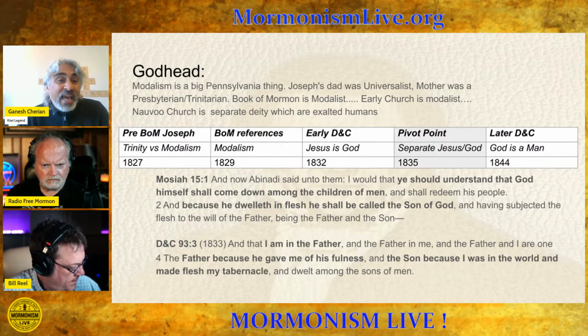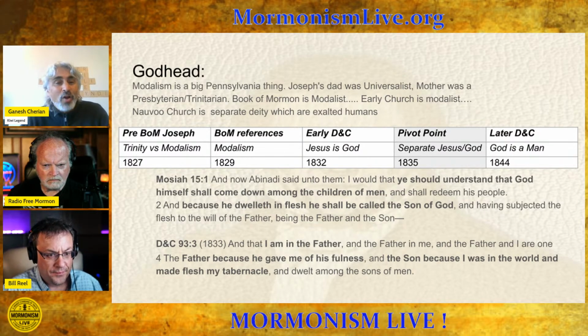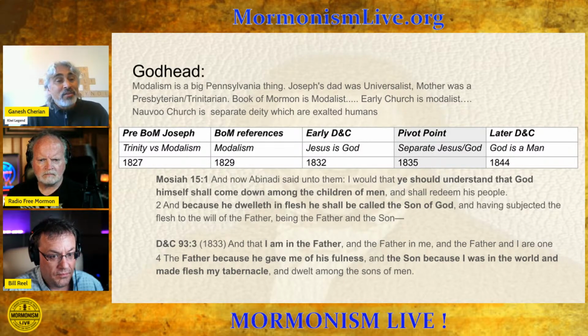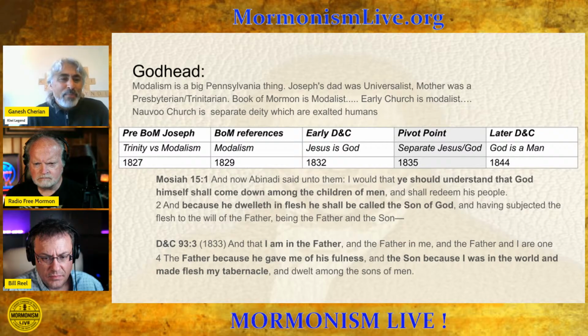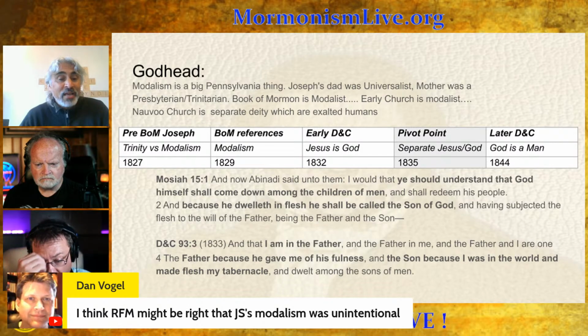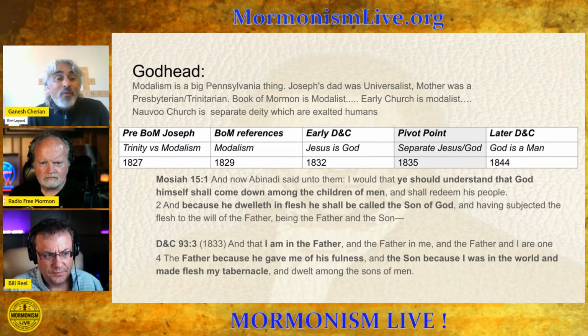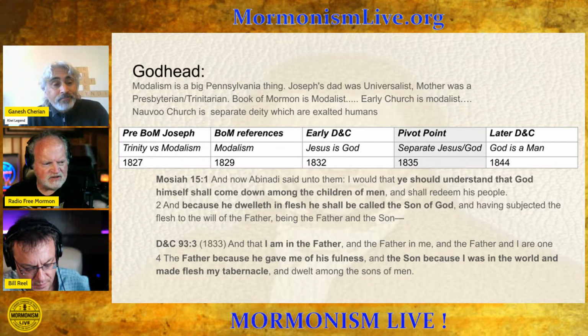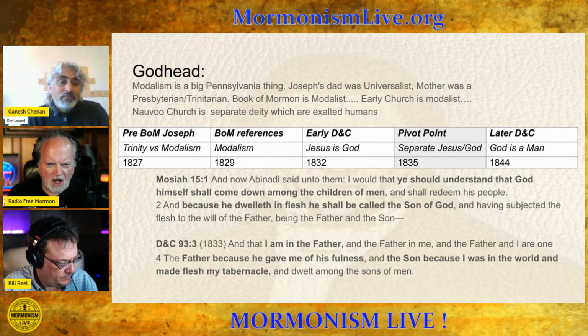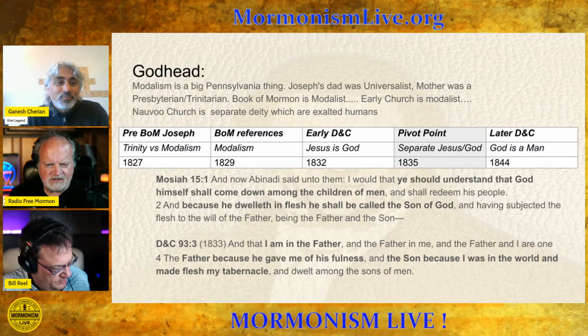So that's Joseph taking that next idea and running with it, right? If God and Jesus are separate entities, then is there an idea that God could be a person in human form, and therefore are we seeing God as a man? He just makes that next step. We can define God as being a man, therefore man can become a God. Well, there's lots of people that believe that Jesus and God are different, including the J-dubs, but they don't go whole hog on man can become God. What's the difference there, do you think?